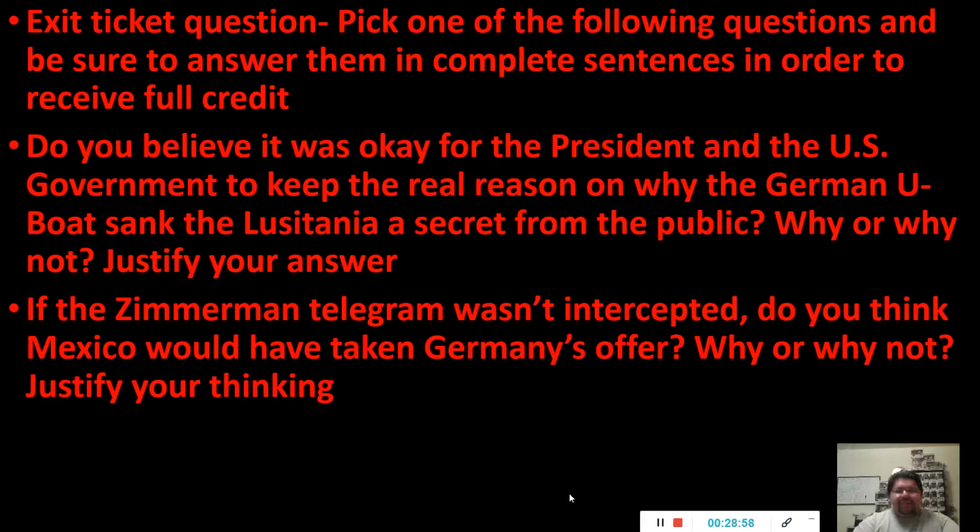All right. So here's your exit ticket question. Do you believe it was okay for the president and the U.S. government to keep the real reason why the German U-boat sank the Lusitania a secret from the public? Do you think it's okay that they lied? They said, oh no, we don't know why it sank so quickly. But in reality, they knew exactly why. And they denied it when the Germans said it. Do you think that was okay for them to keep that a secret back then?